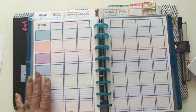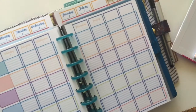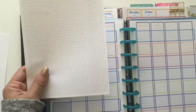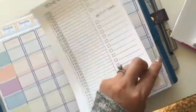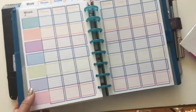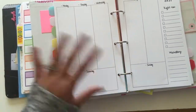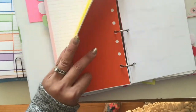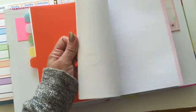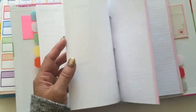I'm going to be selling the inserts unpunched — just whole pages like this. You could just punch that and put it right in there if you wanted to. I've kicked around the idea of selling them punched, but I'm trying to offer a DIY kind of planner option. If I sell them to you unpunched, then you can use whatever system it is that you want — a half-letter-size binder, like the ones you find in the Target dollar spot — and you can mix and match things because it's nice when your planner systems can play nicely with other planner systems.